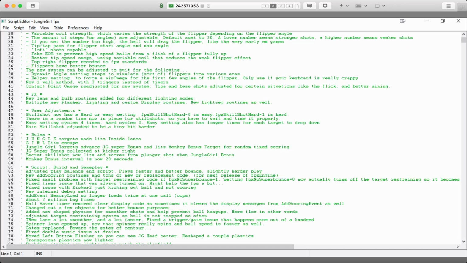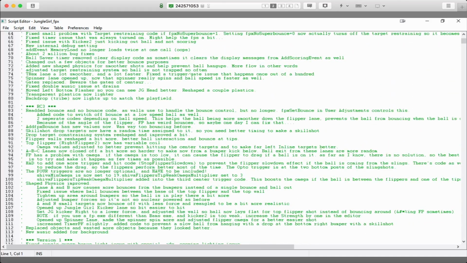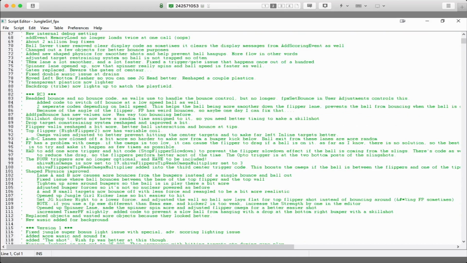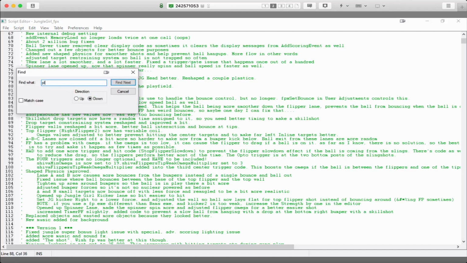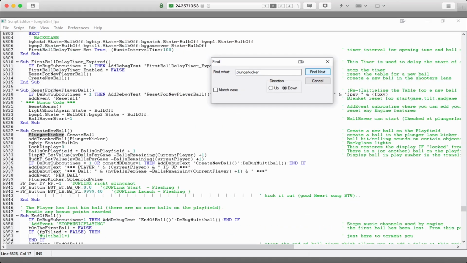You're not going to find ball ready in the script, so you have to think, when is your ball ready? Well, the ball is ready when the plunger kicker pushes the ball and it's ready to be launched. So what we're going to look for is easy plunger kicker, which we've already applied some effects to. There you go, this one right here, the subroutine for creating a new ball.